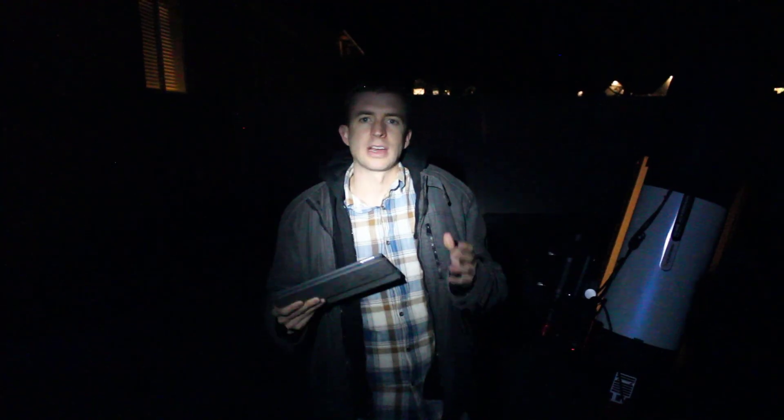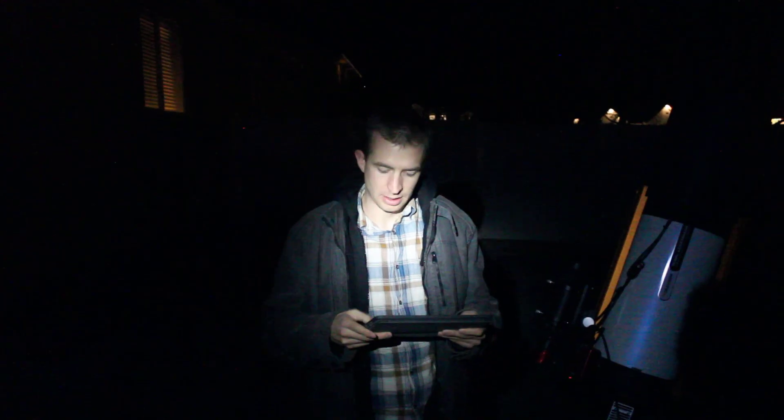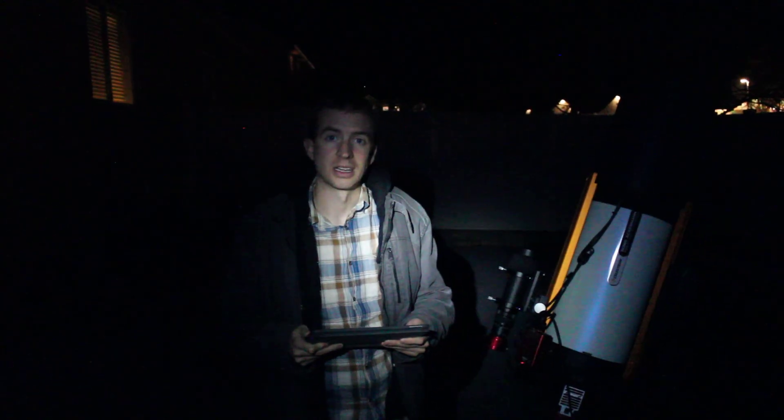I've never imaged this before, so this should be interesting. I'm also keen to see how this filter does with a lot of integration time. You may have noticed some of the images from night one have halos around the stars, which is unfortunate because that's what the original L-Extreme suffers from. I was hoping they would fix that for the L-Extreme F2, but that doesn't appear to be the case. We'll talk about that more later. But let's go ahead and slew over to the Wizard Nebula and begin night two.